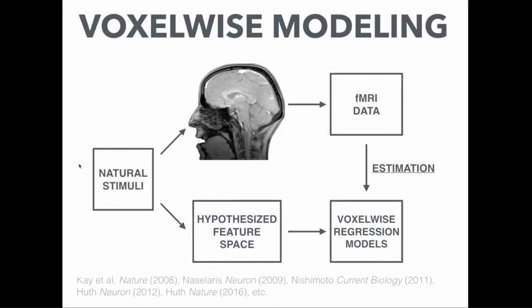And this is the first place where a hypothesis comes into this data. In this top stream going from stimulus to fMRI data, there's no hypothesis embedded in this experiment. There's no hypothesis in the experimental design itself. We're just recording responses to natural stimuli. But then when we extract features, we're forming a hypothesis, asking whether these specific features that we're extracting are something that's represented in the brain. So we take stimuli, we extract features from them, and then using the fMRI data and the hypothesized features, we're going to first estimate voxel-wise regression. This is just fitting relatively large-scale linear regression models. We're going to predict the response in each voxel as a function of the features that we've extracted from the stimuli. Okay, so this is the first stage in this estimation.